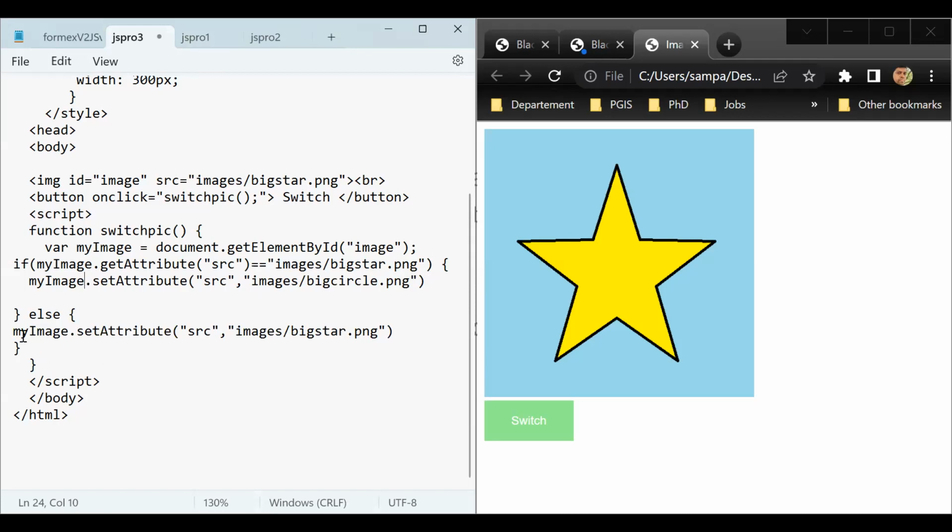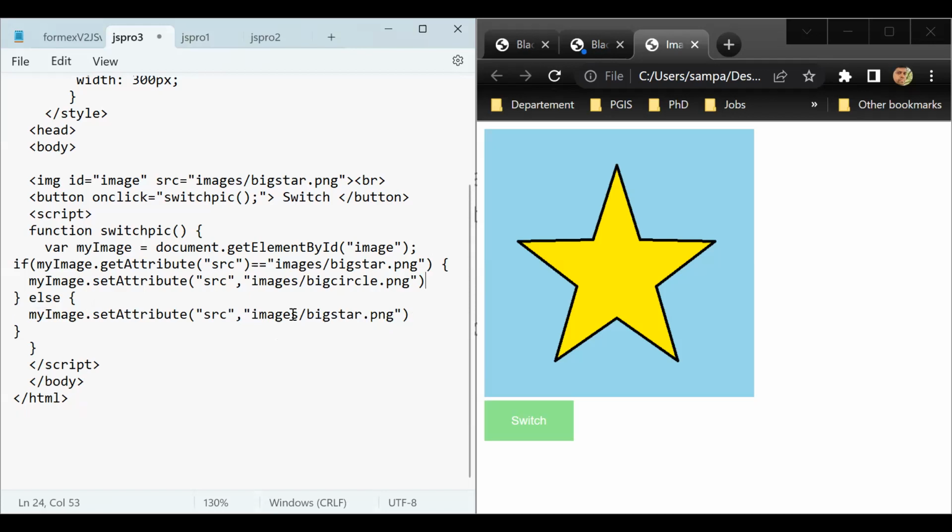Now I can put semicolons, refresh it. Yes, it's now completely working.